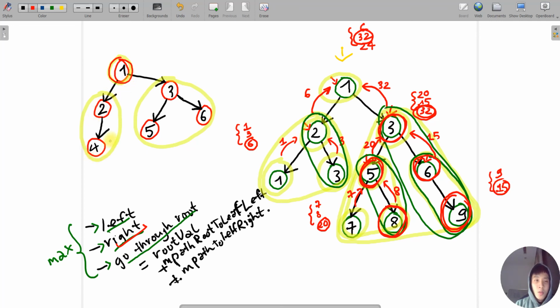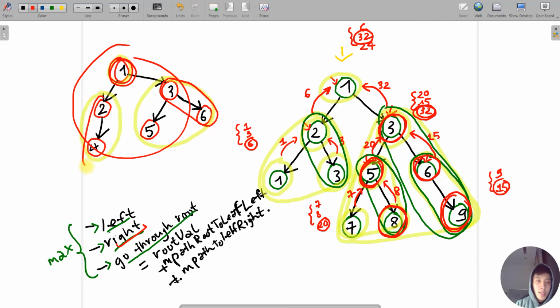So here we know max root to leaf on the left, we know max root to leaf on the right. So the max root to leaf of the entire tree will be the value on the root node plus whichever max root to leaf generates the larger sum between left and right. Here max root to leaf on the right is 9.